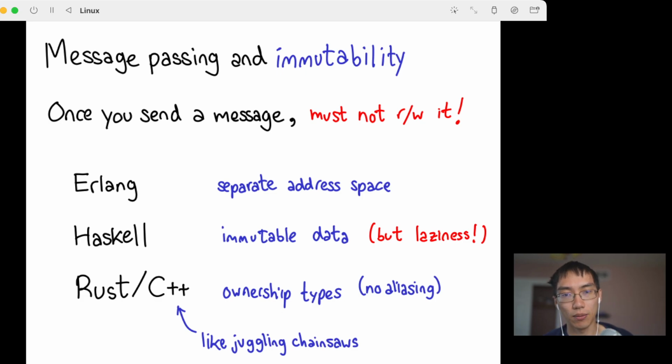In Haskell, we said Haskell is a purely functional programming language, and that means in Haskell, by default, all of our data is immutable, right? So it doesn't matter if I pass some data off to another thread, I still can't mutate it. So the thread will always be able to see a consistent picture of the story. Although, that being said, Haskell does have lazy evaluation. Lazy evaluation is a form of mutation, although it's not observable, functionally speaking.